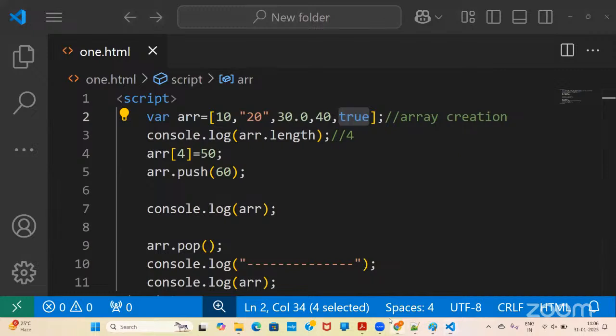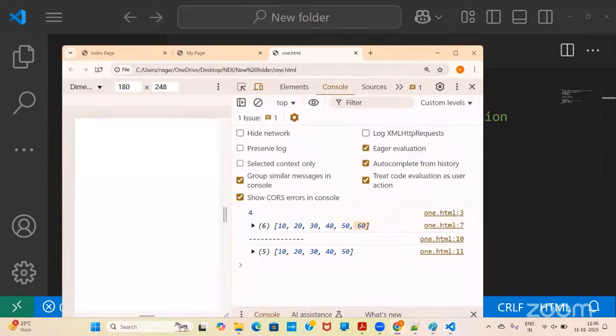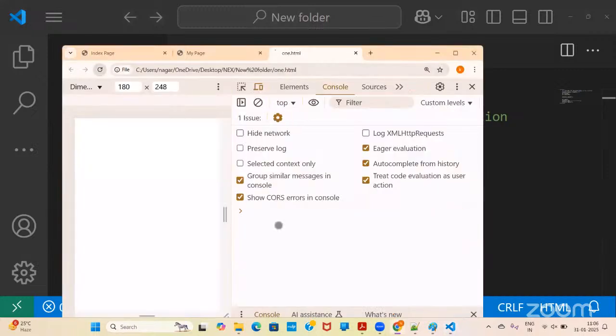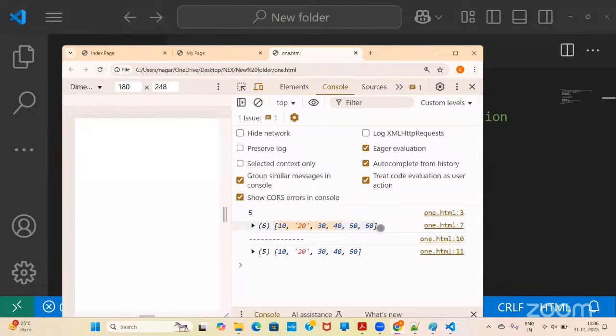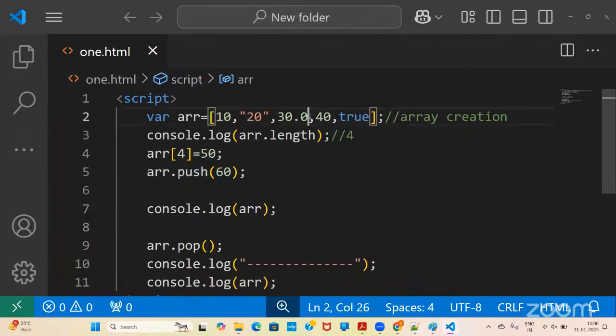I'll try to execute. It has stored the number and the string, but it has not stored the boolean value. Let us take an example, 30.8. So it did not store the true value.